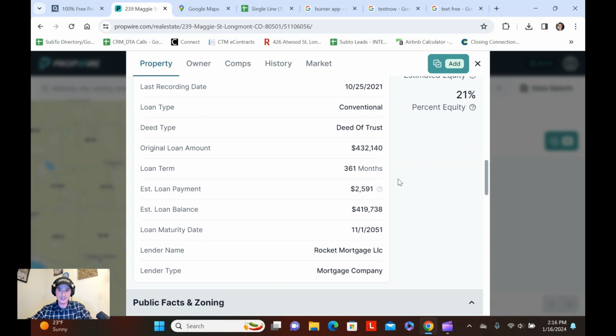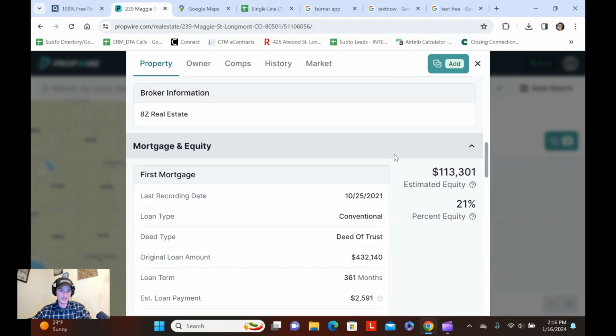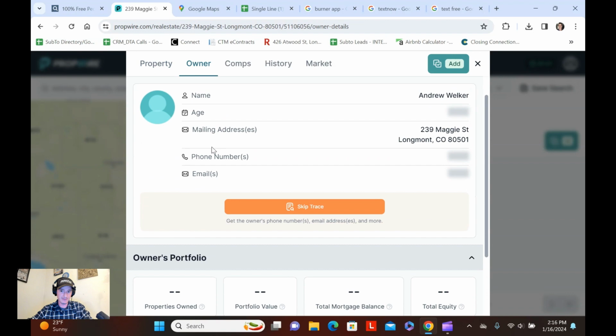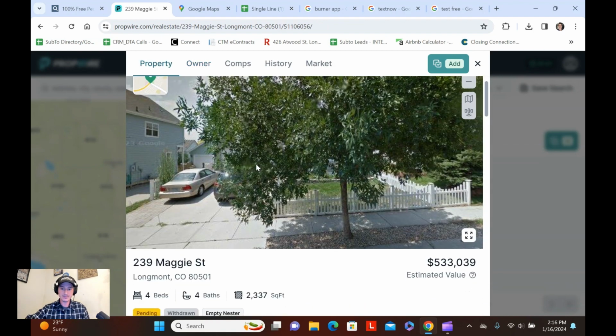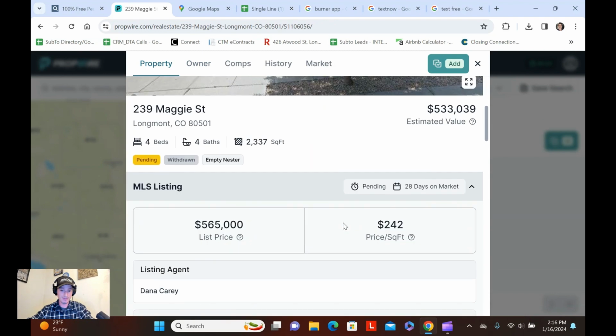Again, if you want to be efficient at this, you should just be calling without looking into these. But if you have a specific deal that you're interested in, it's going to fit for an end buyer, for example, you can come in here and you have a good idea going into your call based on the free information you can find here. Again, this is all public information, so for the most part, you can kind of trust it. You'll hear from different people the accuracy can be on or off, slightly different. But in general, this gives you a good idea. We know what we're looking at here as far as price goes.